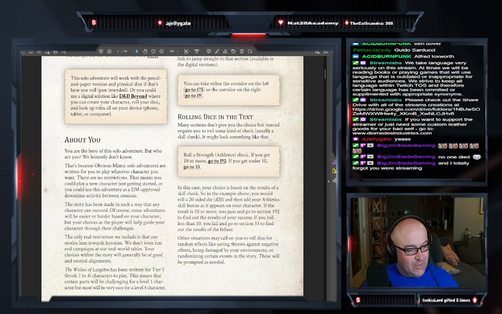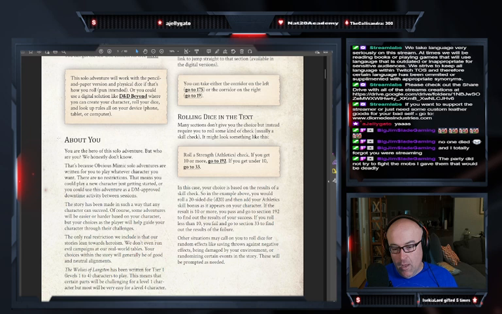I got this little Wolves of Langston thing. I'm going to send this to you later too, so you can take a look at it and see what you think of it. Probably not trying to fight the mobs I gave them. That would have been deadly. Well, that's good. That means they're making good decisions as players and not getting suckered into stupid stuff when you think, oh, they won't kill me. That's what you think.